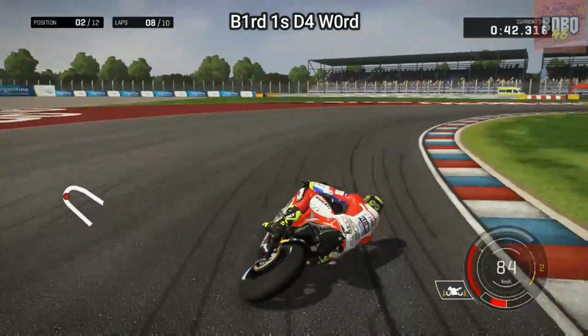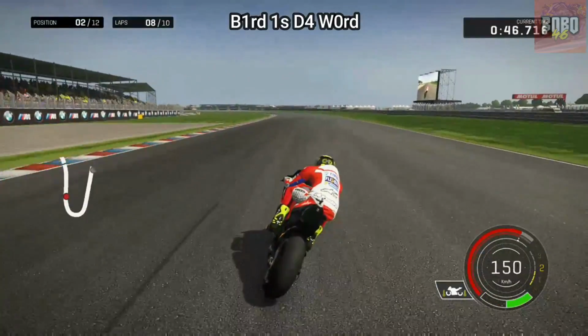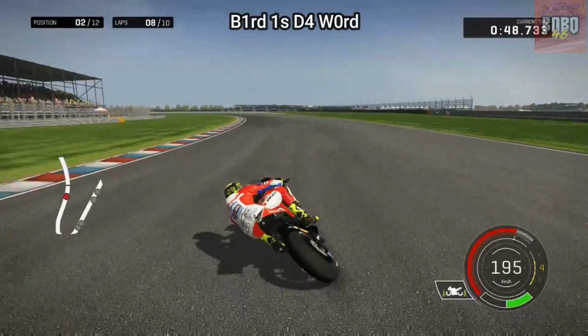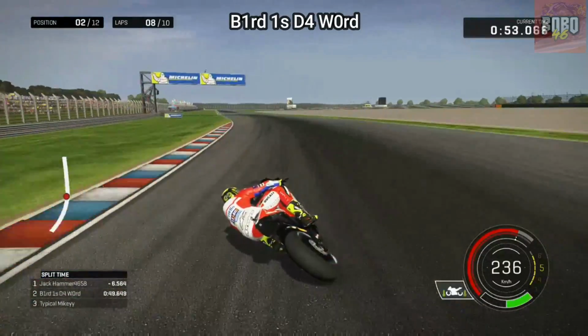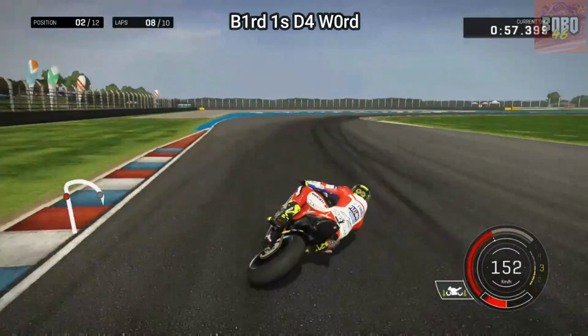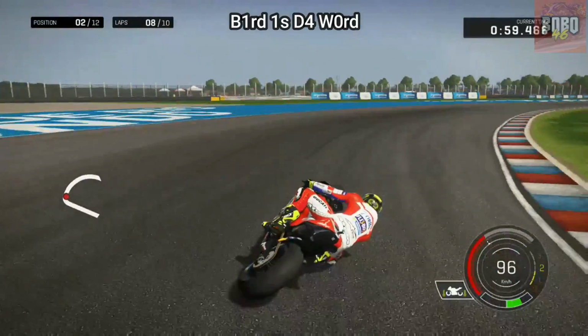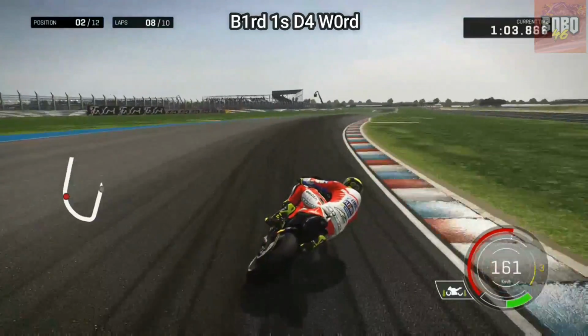Aboard his factory Ducati, you can see Jack's got a pretty big lead over him, but he's got a pretty big lead over 3rd place. So Jack at the moment has 6.5 seconds. And Bird is the word didn't even tell us what it was over Typical Mikey, but Typical Mikey was back in 3rd place and trying to pull away from Stealing Set on the Repsol Honda.